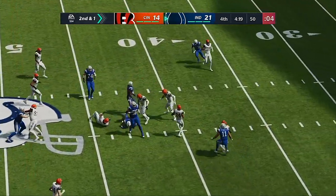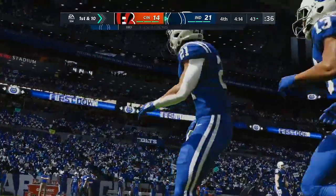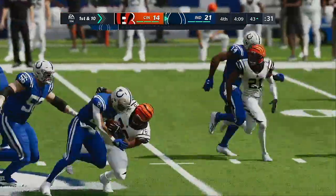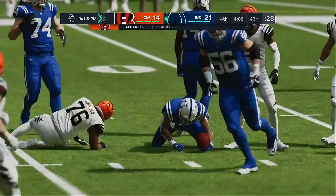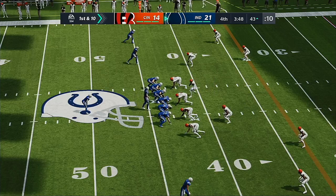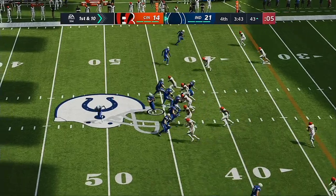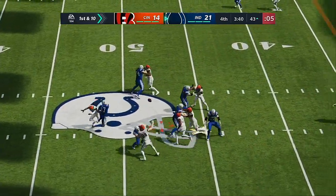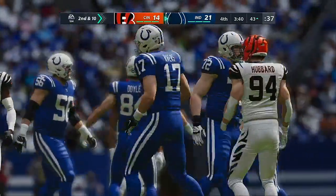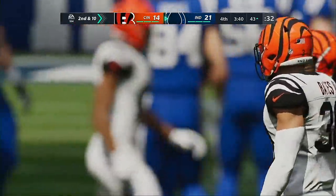From the shotgun now, here's an inside give. And he'll get it down here to the 43. 7 yards there and a first down. No doubt those are the types of carries they're looking for here, Charles. The lead in the fourth quarter. This is when coaches that have a reliable running game, they breathe a little easier on the sideline. Yeah, they love the idea that they can take the air out of the football at this point of the game. That means they're really counting on that offensive line, counting on the runners, taking care of the football. Because you're going to tell your quarterback, hey, no time to be a hero. We're not going to throw it here. Just eat up that clock. And if you have the ball, they can't score.